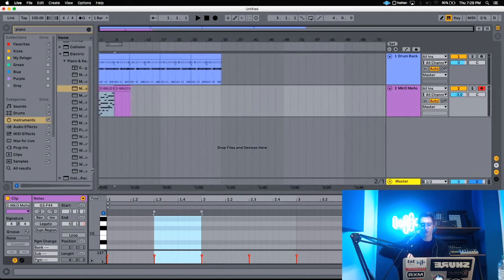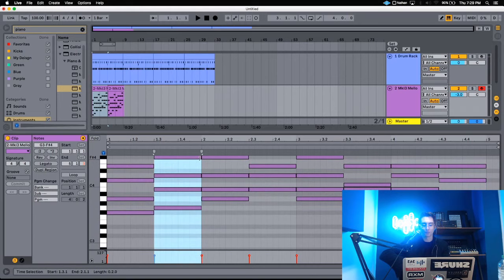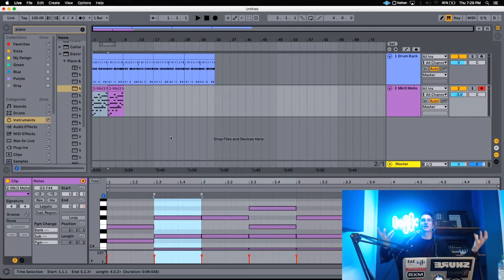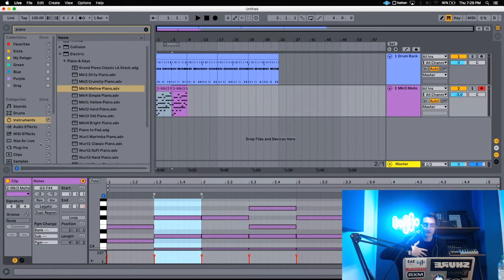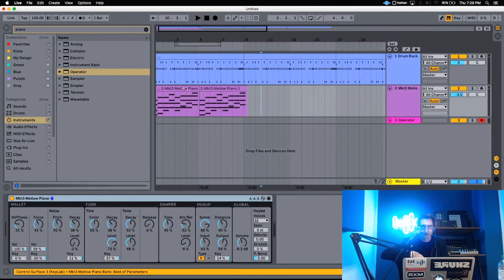So now that we have what is good enough for me for the next 30, 45 minutes of chord progression, what we're going to want to do is pull a baseline out of this, right? Because step two is filling out the frequency spectrum when it comes to our song. And this one I'm actually going to design, right? Because a large part of creating music in Ableton, especially, is sound design. We don't want to use presets all the time. This is a piano, so it hurts maybe a little bit less to use a preset because it's an acoustic instrument anyway.